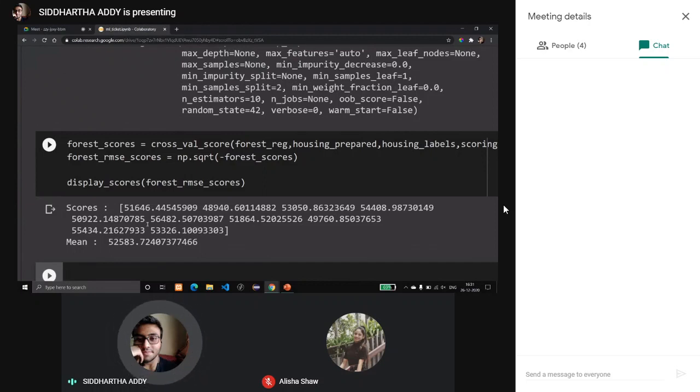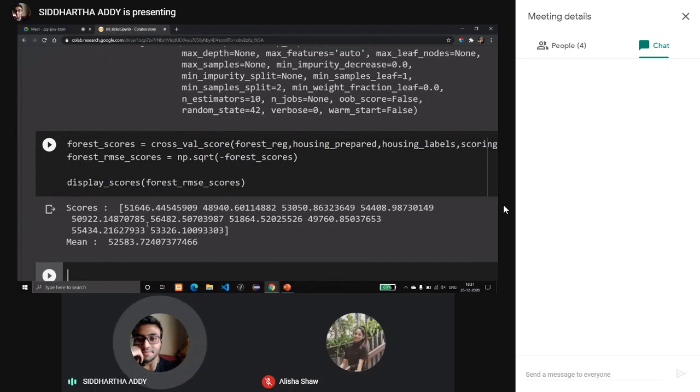As we saw, we have completed training three models on our data set. We trained a linear regression model, a decision tree model, and a random forest model. And among these, the random forest regressor is working way better than linear regression or decision tree.